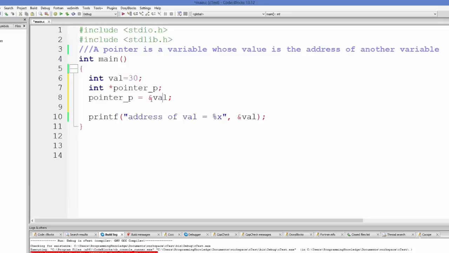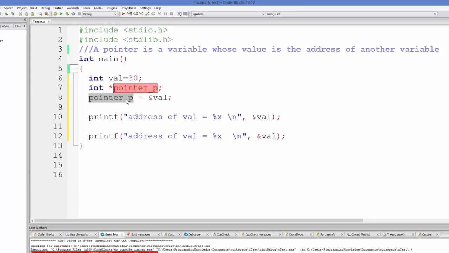Now this pointer has the address of this value, right? Now how can you access this value 30 using this pointer? First of all, let's try to print what is in the pointer. So once again we write here, and let's change the line, and we will print this pointer p.